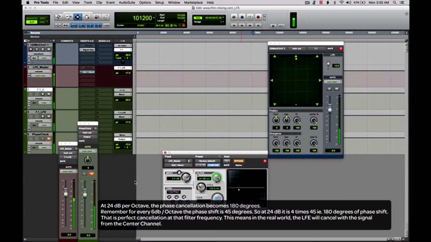The author of this article demonstrates that if you feed a 120 Hz sine wave into the center channel and the LFE, where the LFE is EQ'd, and sum them to mono, the signal drops by 3 dB due to the cancellation at 120 Hz. Personally, I don't think we'd notice that because the inverted signal is 24 dB less than the other one, and because in real life, bass parts are not just a 120 Hz tone, and we can avoid the issue by using a linear phase filter.